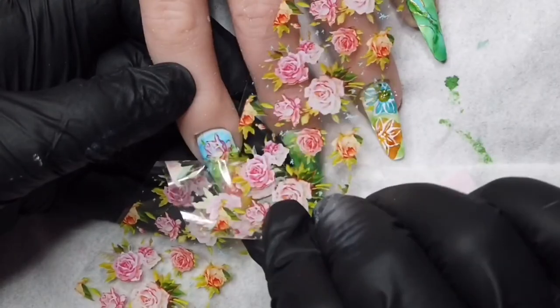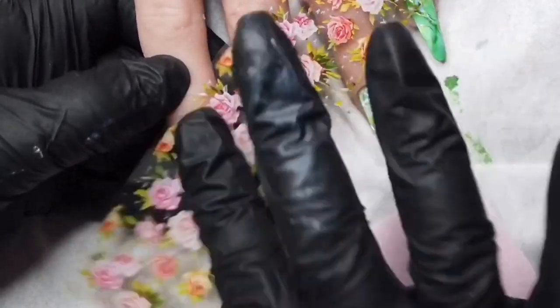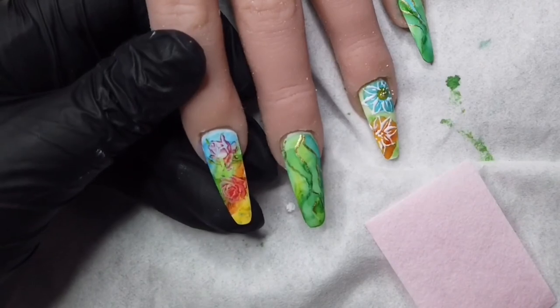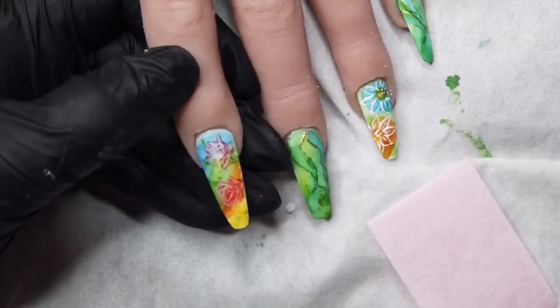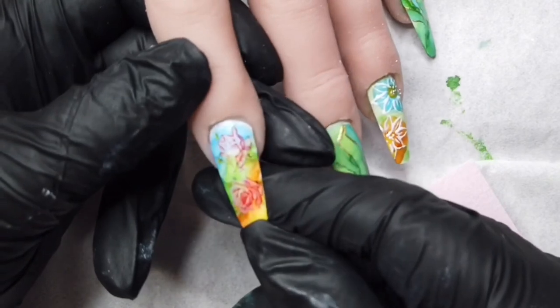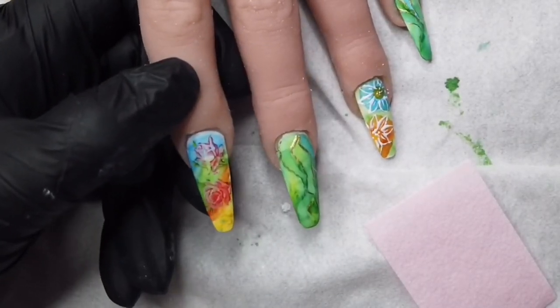So I'll just cure that in. As you can see, it's almost like a watercolour, which is what I wanted, but it takes away from the lines, the rainbow lines as such, so I quite like that. Okay, right, I'm going to get ready for top coating.